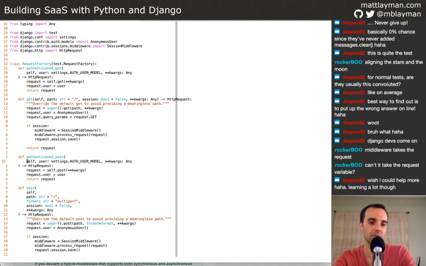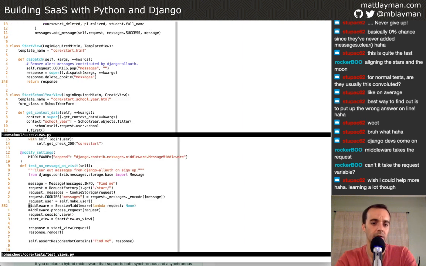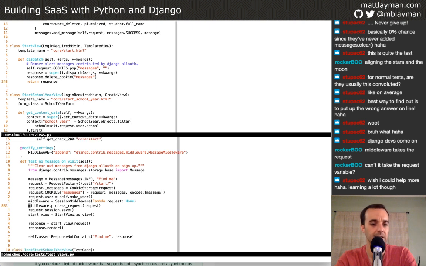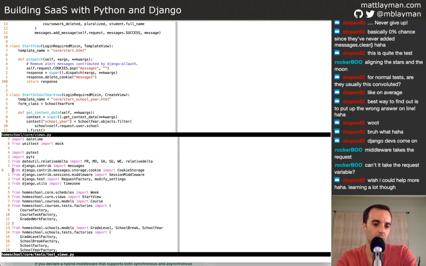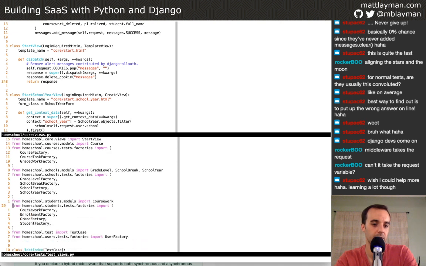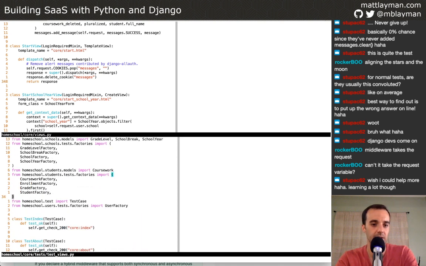I had built this special request factory class, and I was declaring a customized request factory that will add the session middleware if I added this Boolean state. So this is from my other project. And here I am inlining that with what I've got here.